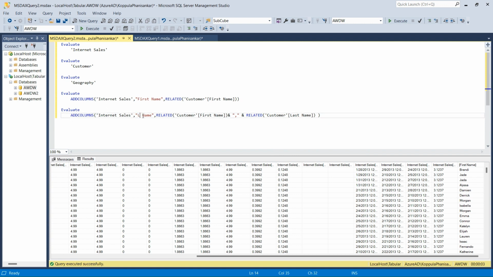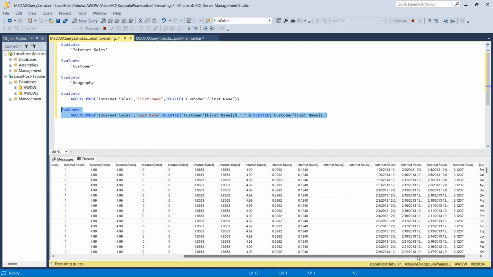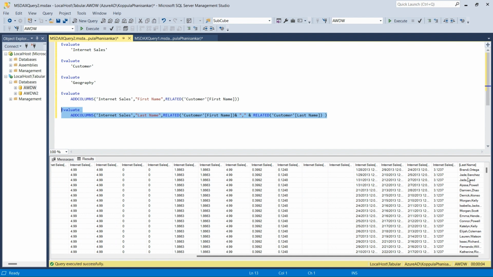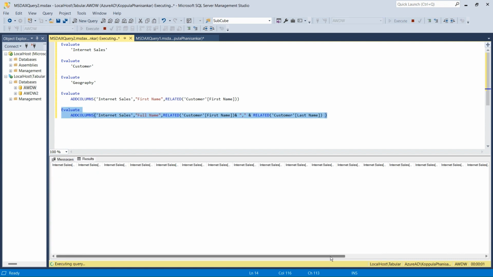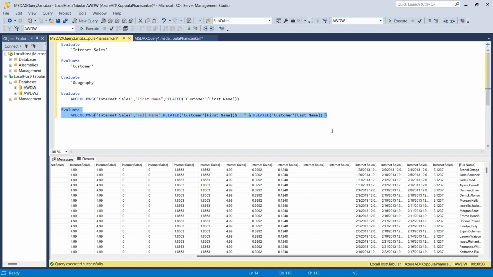I'll give the name as full name. Now if I execute this, I'll get all the columns from internet sales and the full name from the customer table.